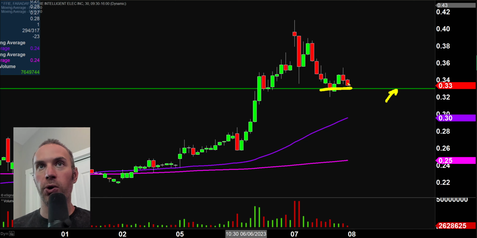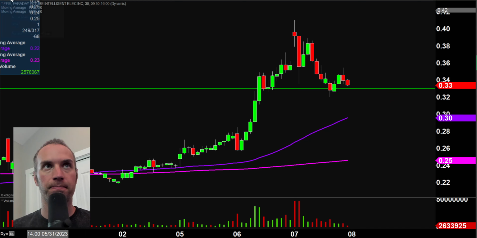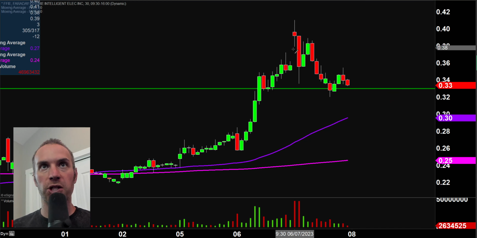If that level is broken on Thursday, next key level of support you'd want to pay attention to is that purple line there, right now valued at the 30-cent mark. In the event the price does try to turn itself around, key level to watch if there is any sort of attempted bounce back upwards right up there at that 38-cent mark. So keep an eye on that.